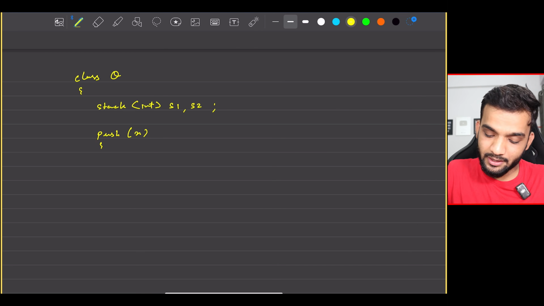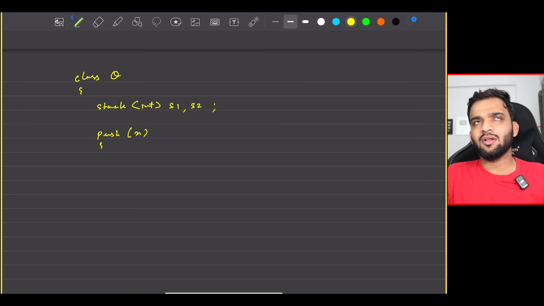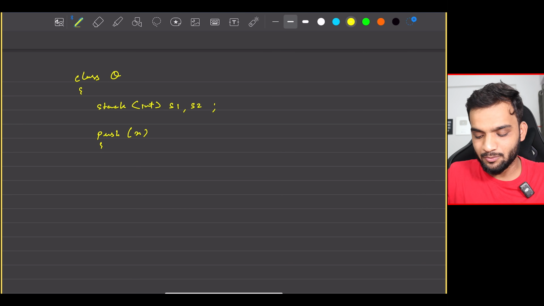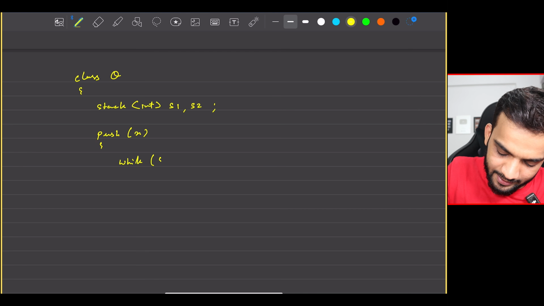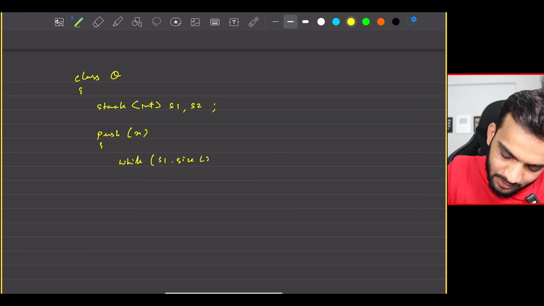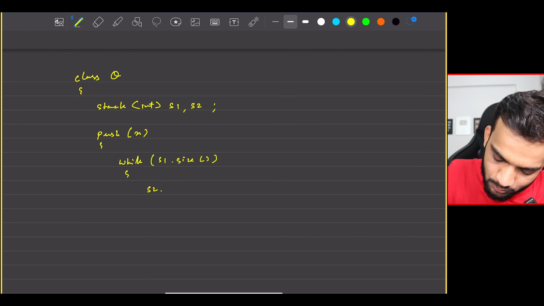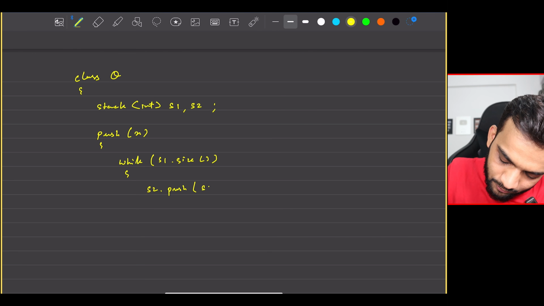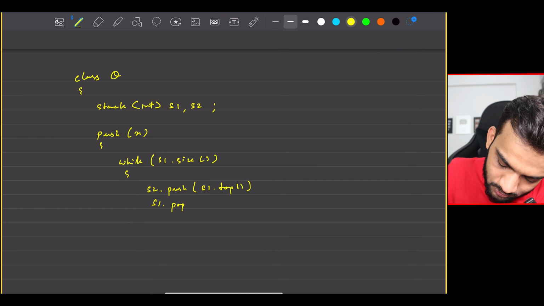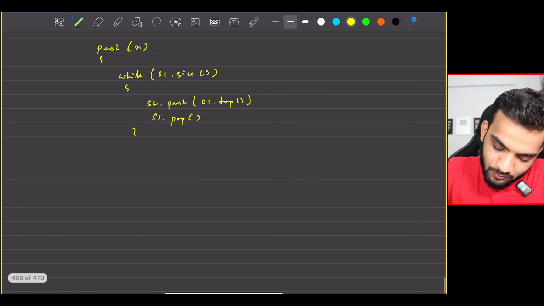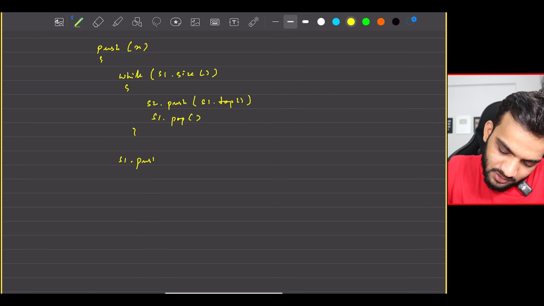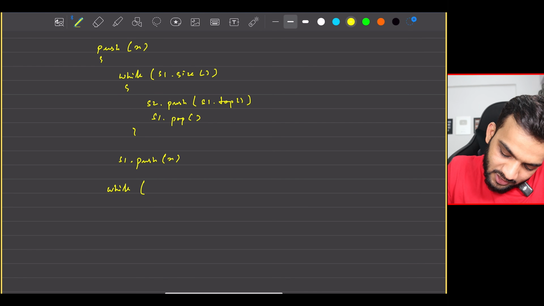So what I will be doing is I'll be saying, hey, first of all, get everything out from S1 to S2. So maybe what I can do is I can run a loop while S1.size till we have elements. And I can say S2, can you take the element from the top? He's like, why not? And then can you just pop it out so that I can get the next element? Done. That is step 1. What is step 2? S1.push of X. Done. What is step 3? Get everything back from S2.